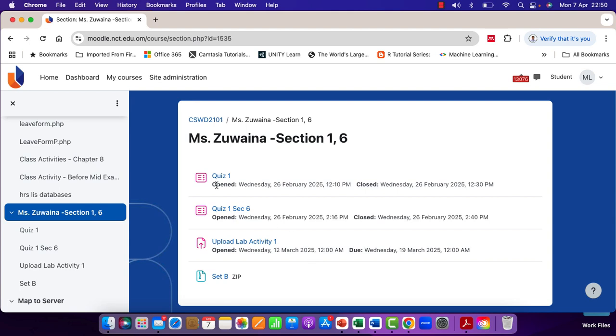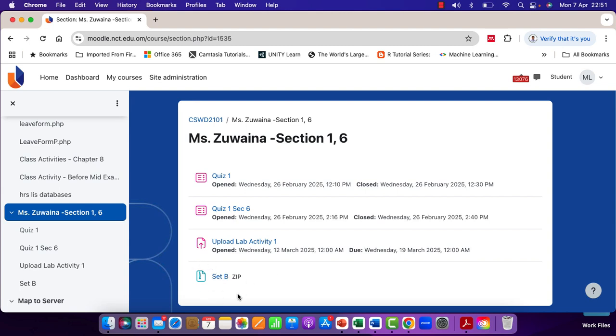Okay, so for example, this quiz number 1 can be seen, but there is another quiz number 1 for section 6, and there is a lab activity that is available for both sections.